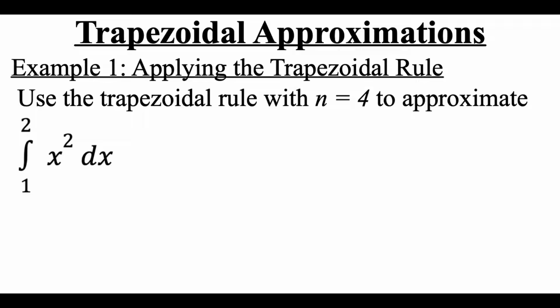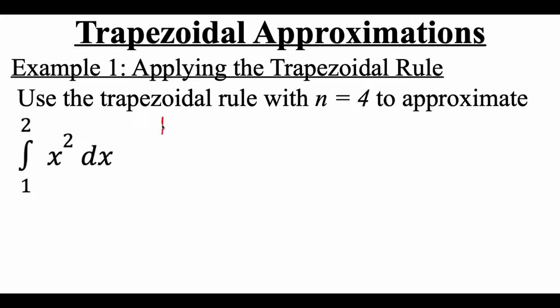So we're going to find the left rectangular approximation and the right rectangular approximation, and then we'll average those values. And then we'll do the actual integral to figure out how close our approximations were to the true area underneath the curve. So like I said, we're going to do things the long way first. The first thing we need to figure out is our h value, which really ends up being the height of our trapezoids.